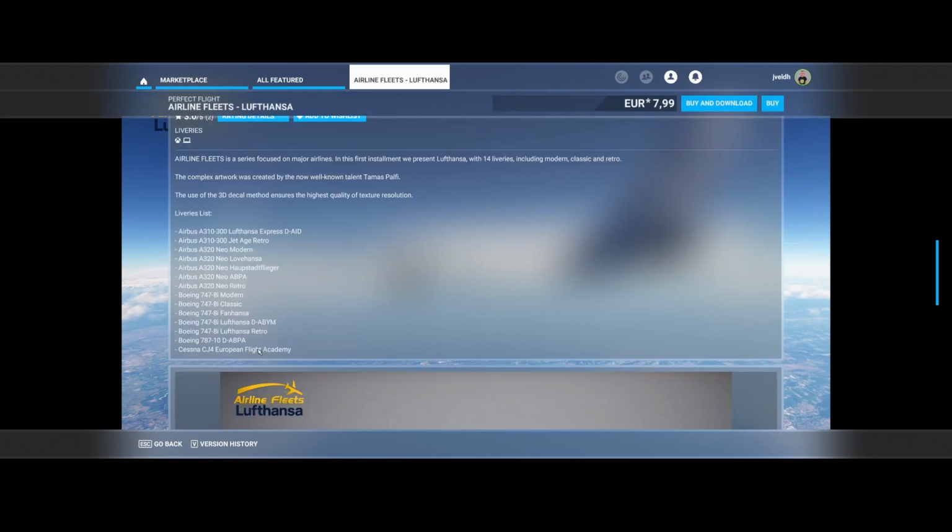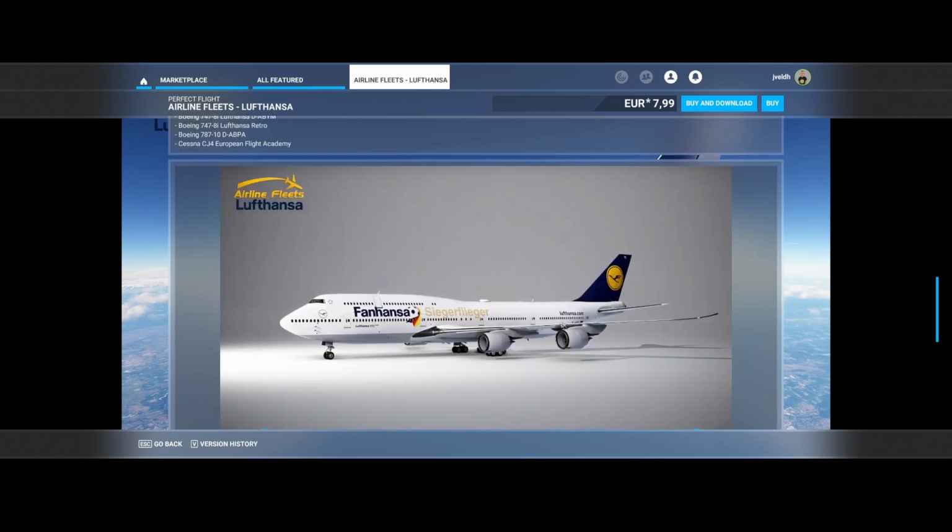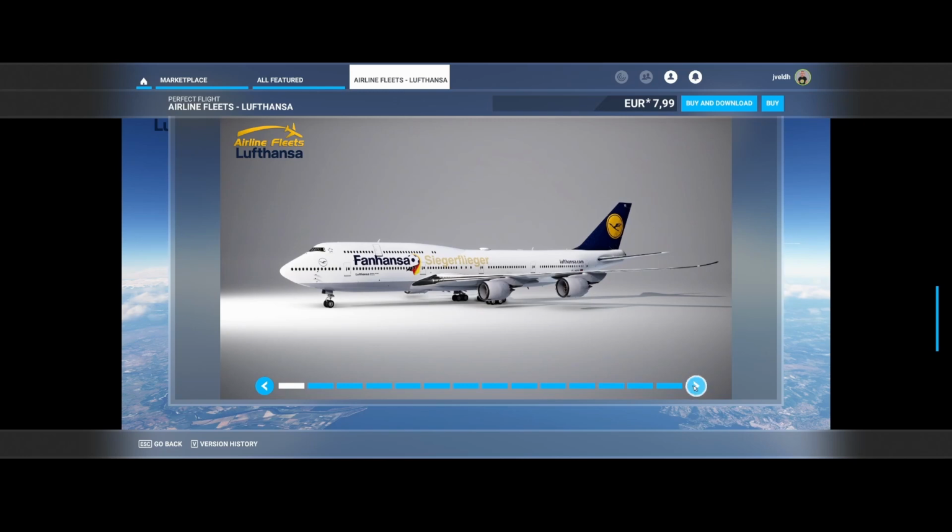So what's included in that case? Well, you can see the A320, 747-8i, and 787, as well as the Cessna CJ4 European Flight Academy. And this is how it looks, right? So we've got Lufthansa with the 747s.